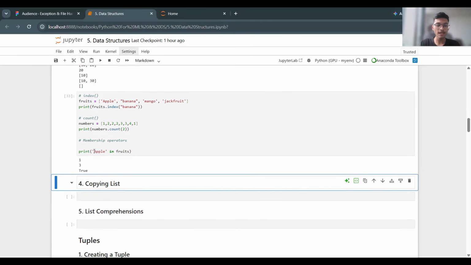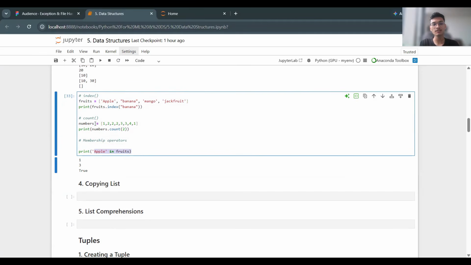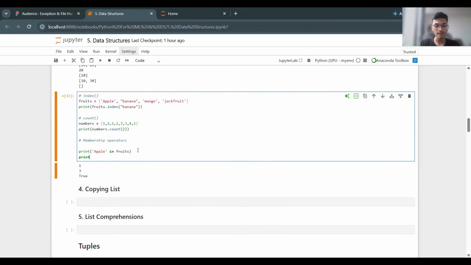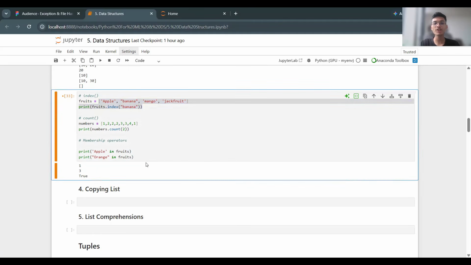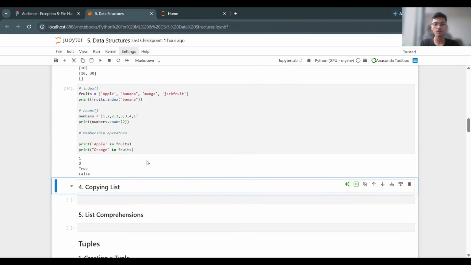It is going to tell me, is apple present in fruits? Yes, it is present, so it will give me true. Print, let's say, orange in fruits. Now is orange present in the fruits list? No. So it should give me false basically.